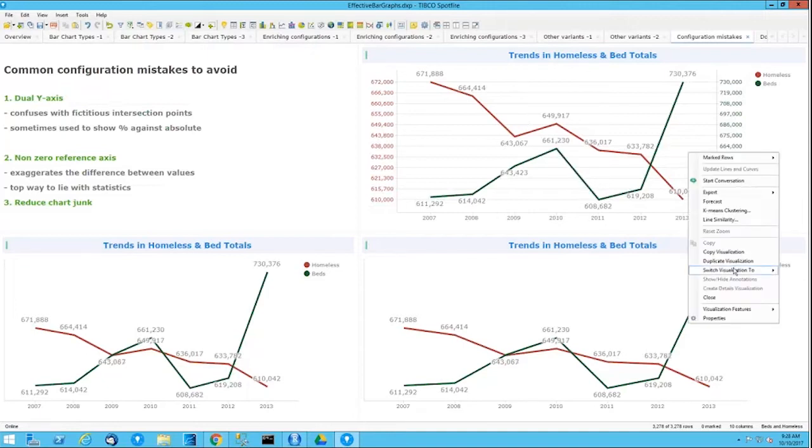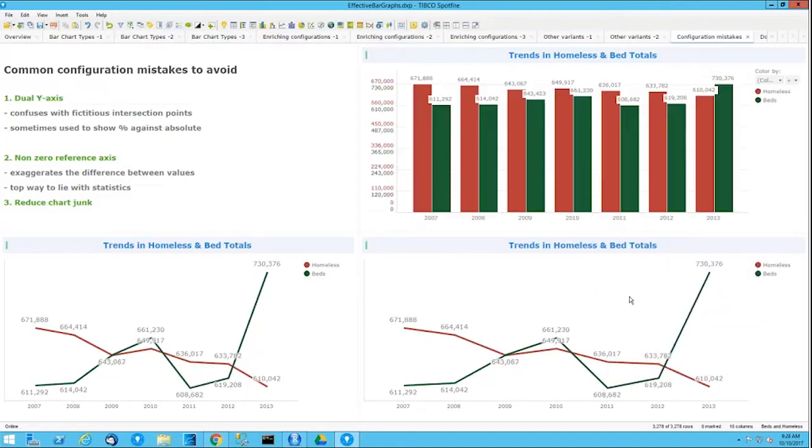I think you should also be able to see this if I switch it to a bar chart. So some of the things that seem very, very equal, like this. This is 661,000 and this is 649,000. So just because I have dual axes, now 649 looks larger than 661. So it can lead to a whole lot of chaos, and we do not recommend using this in any chart.